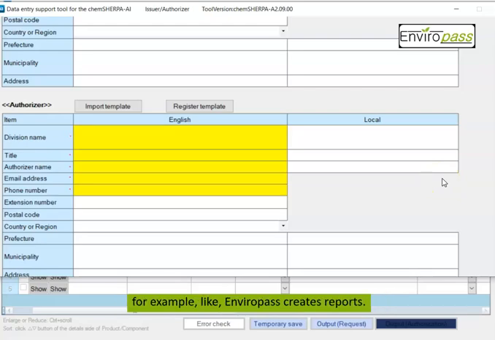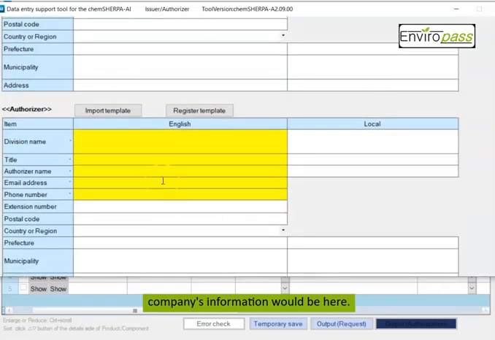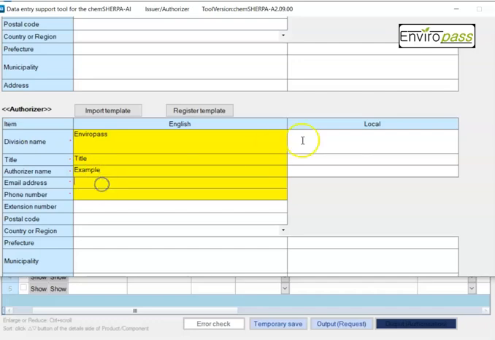For example, Enviropass creates chemSHERPA reports, so if we were to create this report for you, your company's information would be here and our company's information would be here. So I'm just going to put Enviropass, and also the same example at Gmail, 1, 2, 3, 4, 5, 6, 7, 8.